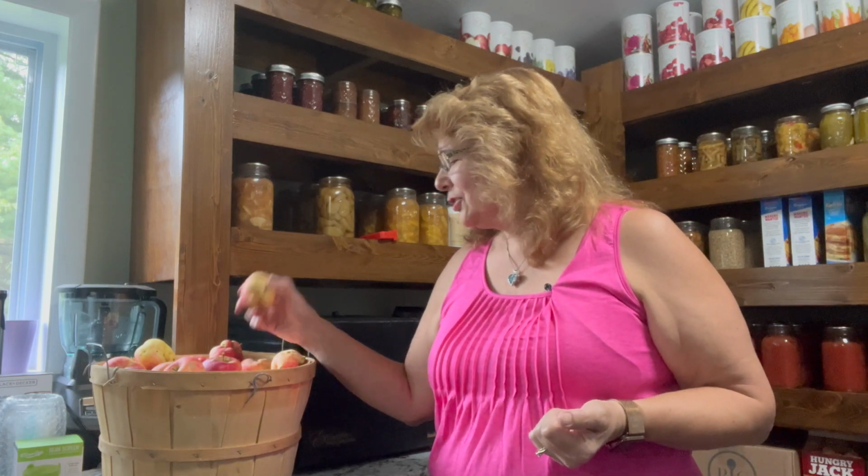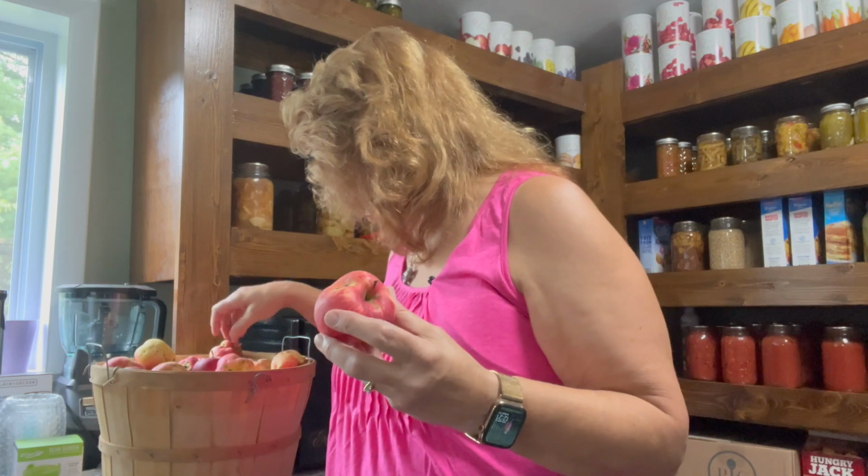So I am going to show you these apples. These are from our tree. They're kind of deformed, things like that. These are organic apples. We didn't spray anything on them. So I'm going to peel these, and then I think I'm going to try to use my peeler that I got from Pampered Chef as much as I can, because they're not perfectly round like you buy at the store. So I might have to hand do some of these, but yeah, and then take off the bad parts, take off the parts where the bugs are, and then I'm going to slice these and take the skins off, of course, for the apple bits.